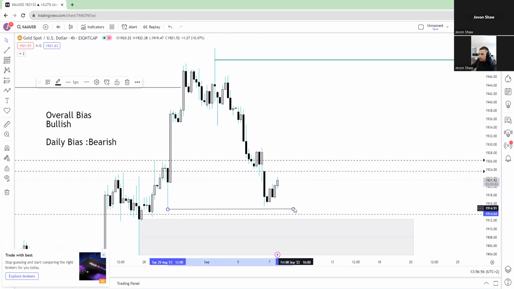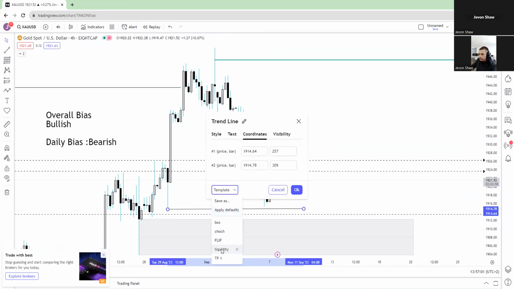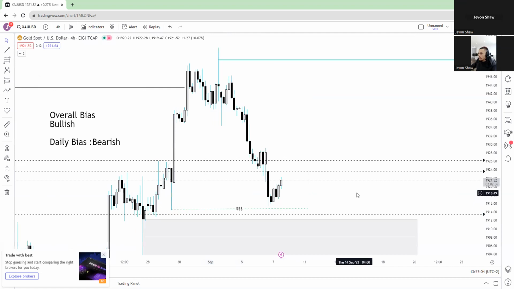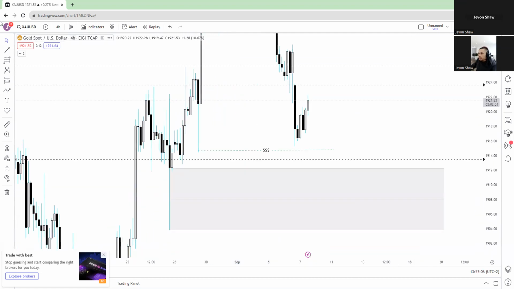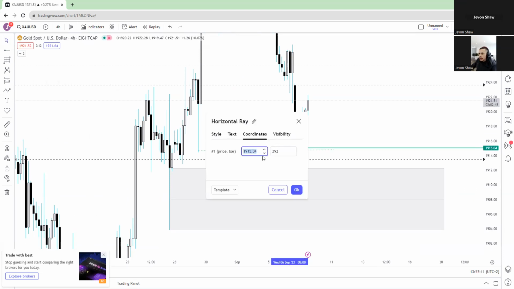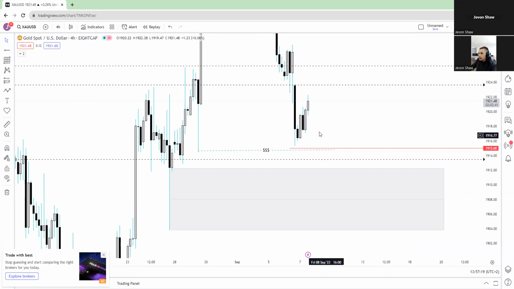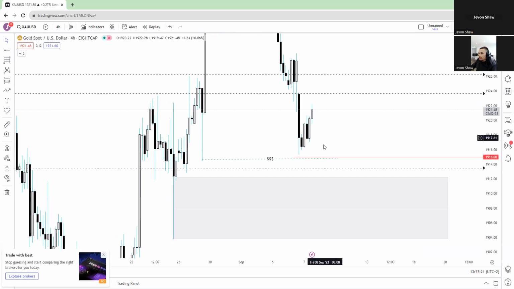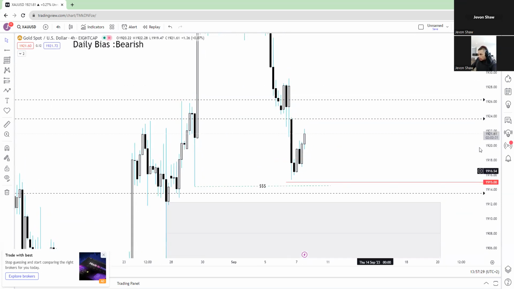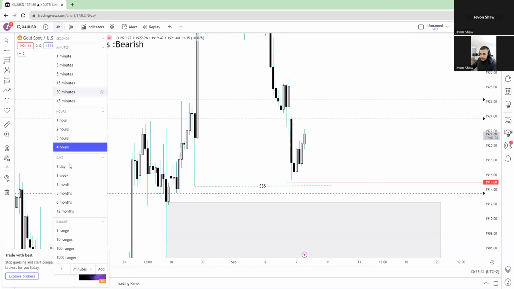Just based on this wick over here, I see this as liquidity. Now I know yesterday we looked at 1915 and it didn't hit my zone. But because 1915 is so close to this wick over here, I think it's going to break all the way through. It's not going to hold because, like I said, there is liquidity down here as well, which should be targeted. So we don't want to buy from 1915.